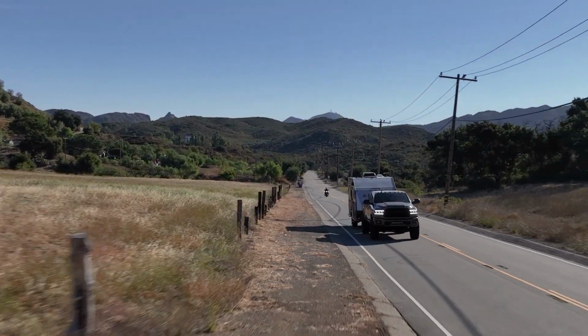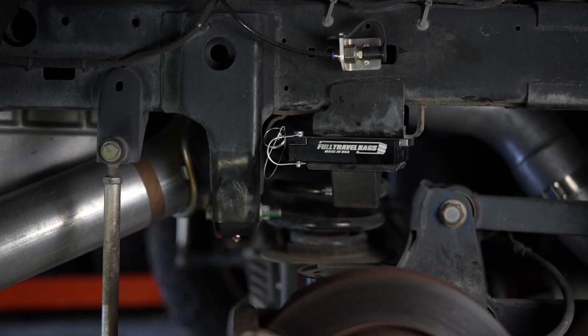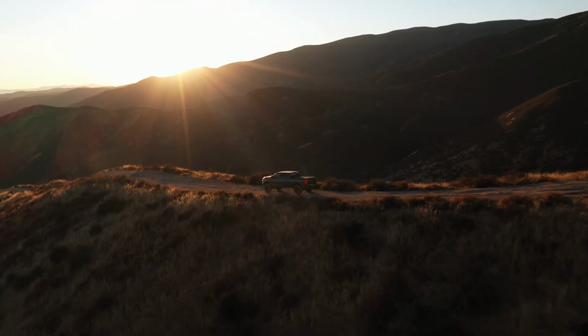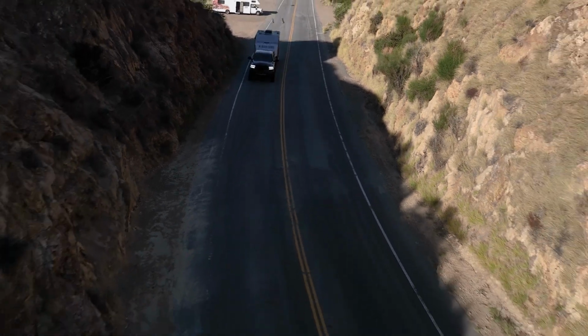For me specifically, now I can actually enjoy the benefits my Carli system on my truck has to offer. But then if I need to tow with my truck as well, I can do both. I actually threw these airbags in a bag under my back seat. They're super easy to store. And then whenever I need to go to tow with this thing, slide them into place, I'm ready to go.